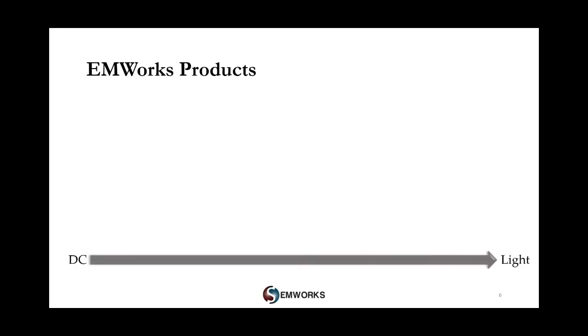Now let us take a quick overview about the products offered by EMWorks. We offer 4 products with various add-ons covering a wide frequency range. Our first product is called EMS. This product can be used for electric and magnetic field modeling for low frequency applications. It covers many applications like insulators, cables, bus bars, permanent magnets, wireless charging devices, actuators, circuit breakers, transformers, and electrical machines.